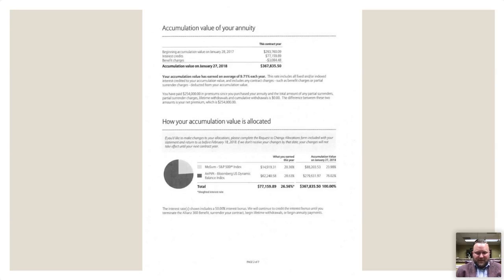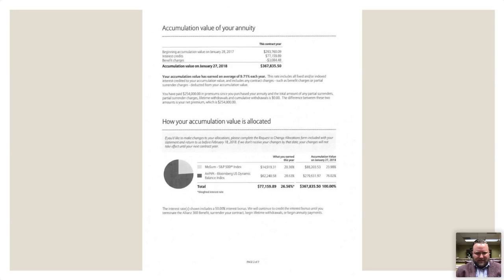So if you see that on your statement and you don't understand why it's there, please let us know, because we'll review it with you to make sure it's something you need. In many cases, we can either drop it or change it to something else. But when it was first presented to you, the reason it would have been presented is because you needed lifetime income or wanted that from it.